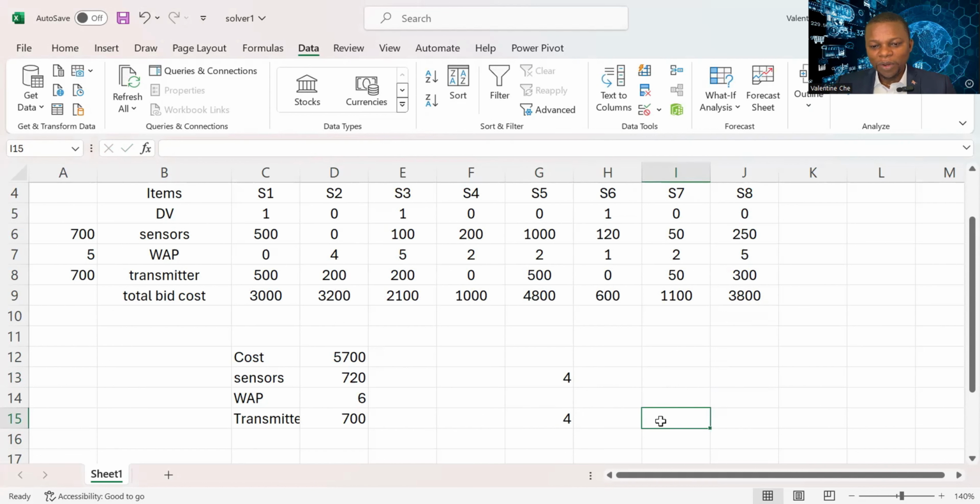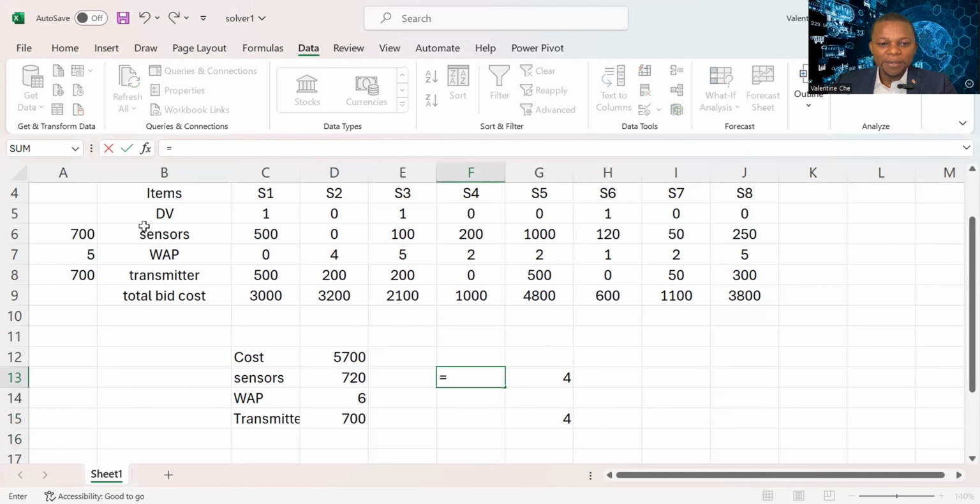It's saying we need to have a minimum of 4 suppliers supplying sensors and 4 suppliers supplying transmitters. But then we need to calculate the total number of suppliers that supply sensors and the total number of suppliers that supply transmitters. And for that, I would just say it's equal to, and I would calculate. Here are the sensors.